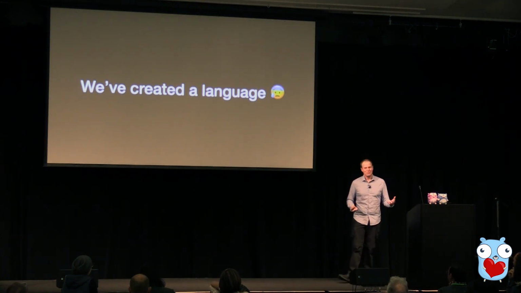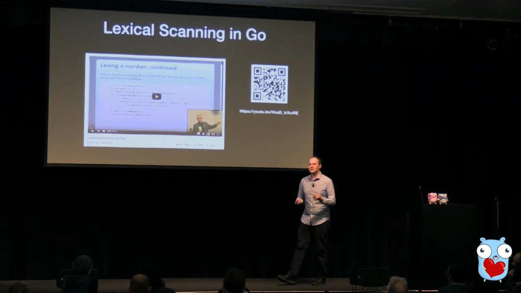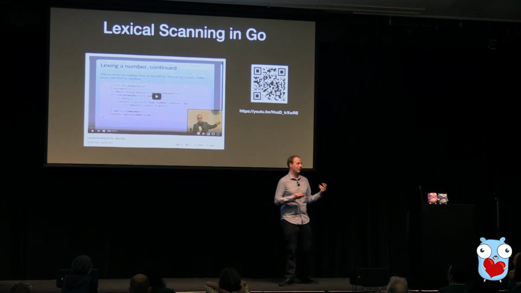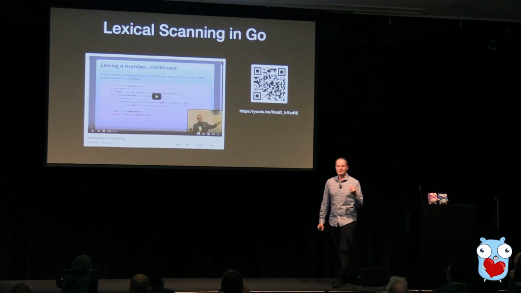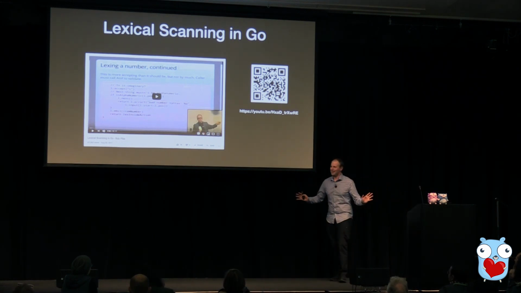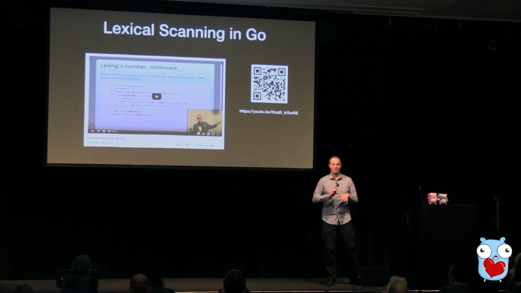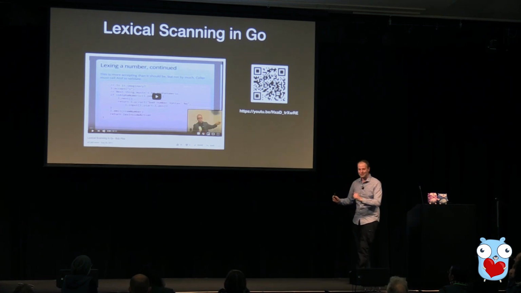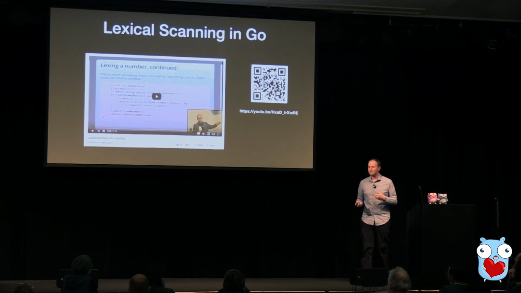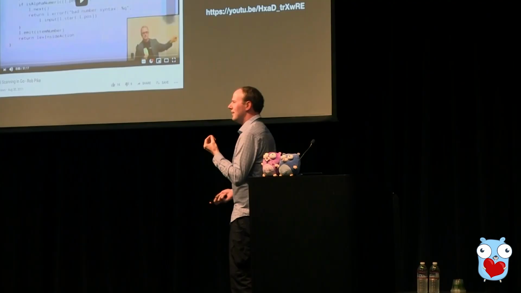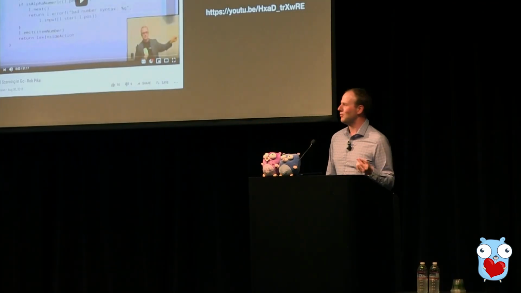So it was around this time that I saw this talk by Rob Pike, which is all about the design of the scanner in the text template package. This talk completely blew my mind at the time. It's still very relevant. It's aged well. I highly recommend it still. And I thought, well, the text template package, this language is actually very similar to the one that we're working on, and I have the perfect language to try this out on.